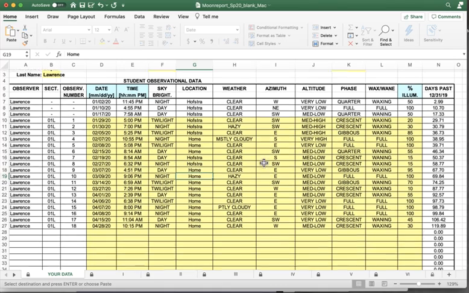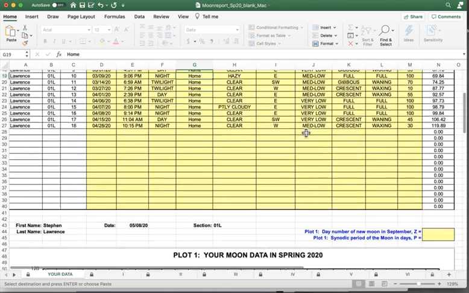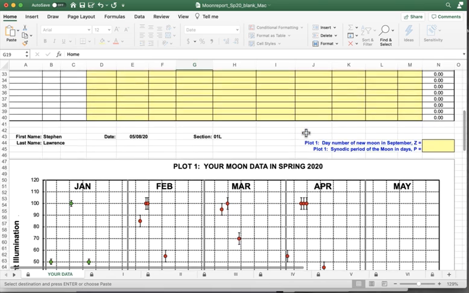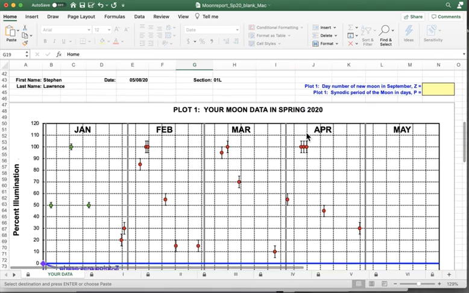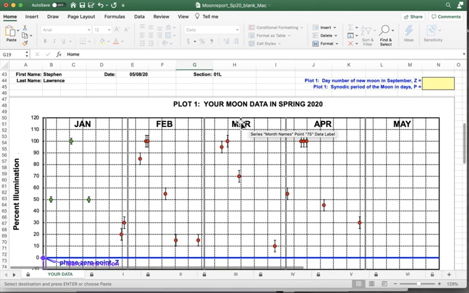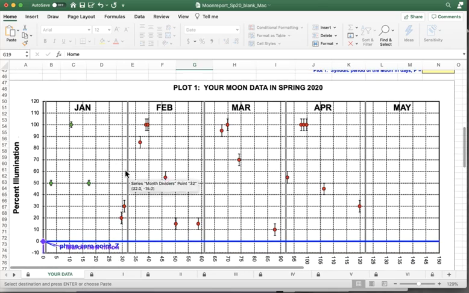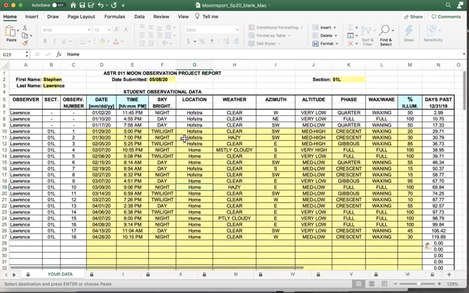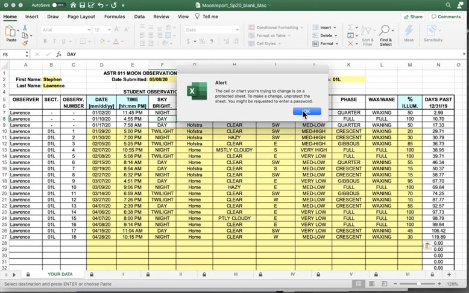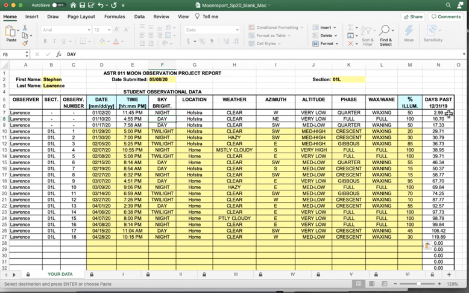And once all of your data is entered, then you can scroll down here and look at plot number 1. Plot number 1 is conveniently titled Your Moon Data in Spring of 2020. So your data. And what we see is that the very first 3 data points up here that are in white, and that you can't edit or change, are early dates in January: January 2nd, January 10th, January 17th.